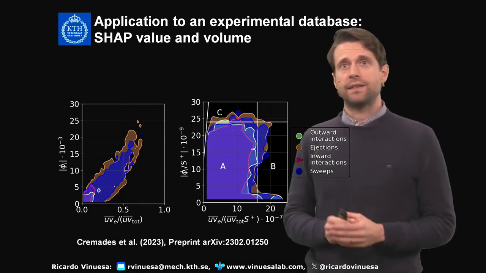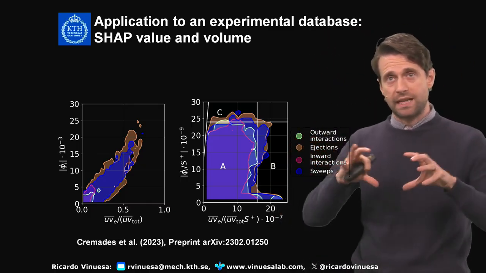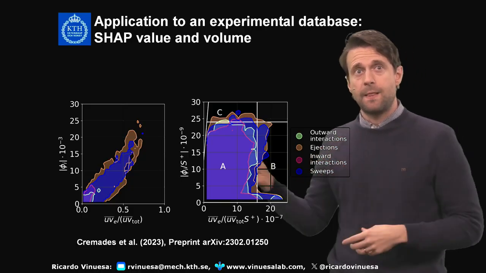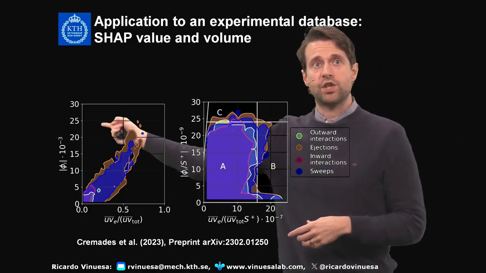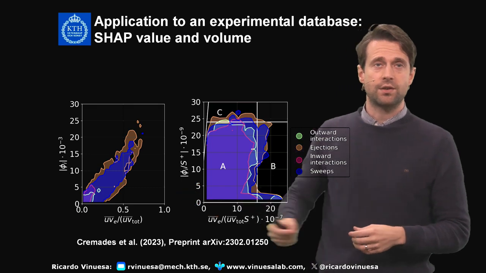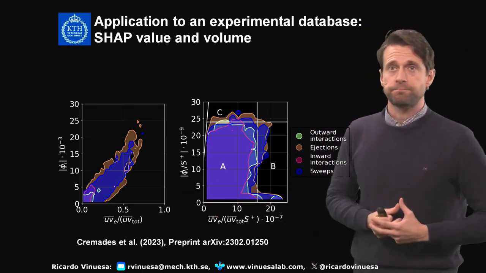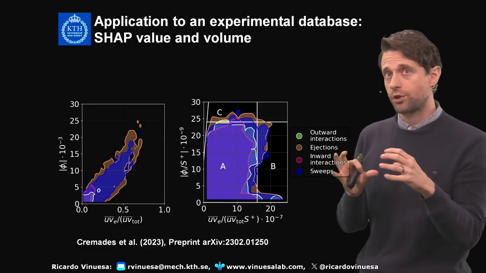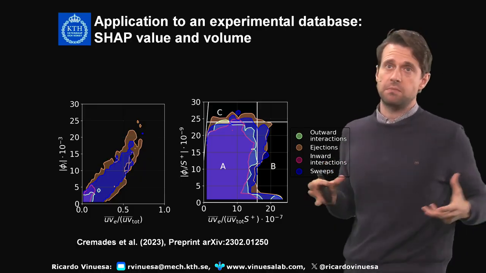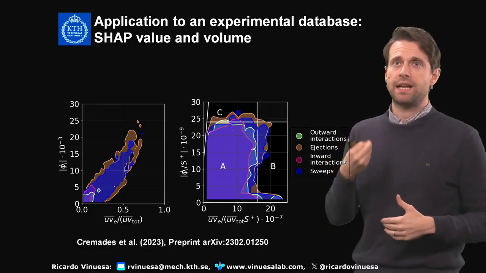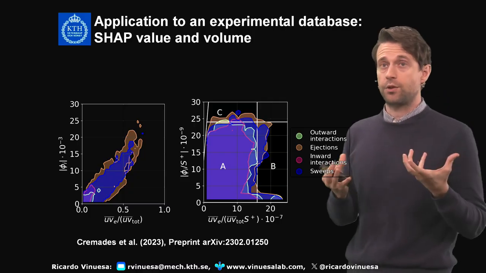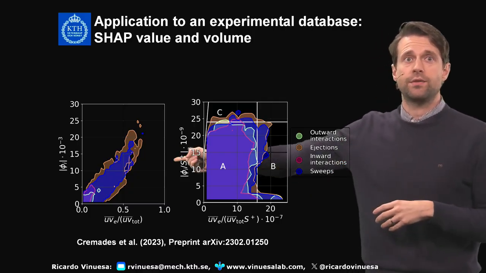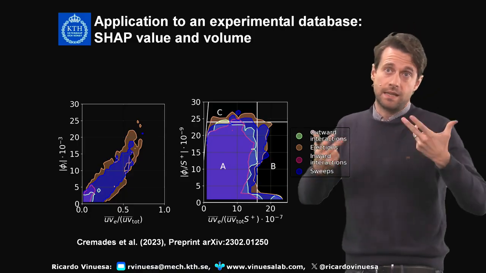Now, if we look at the Reynolds shear stress, remember that we are looking at now two-dimensional regions of a strong Reynolds shear stress. The good correlation between the SHAP value and the Reynolds shear stress of the structures is still there. Once again, this is in principle not surprising because we are looking at regions of a strong Reynolds shear stress. So it kind of makes sense that the elements with the highest contribution to the error are the ones with the highest Reynolds shear stress. Once again, the importance of the sweeps over there is increased.